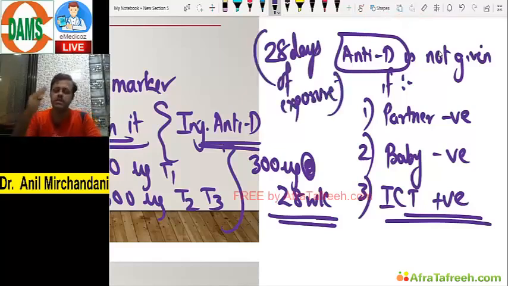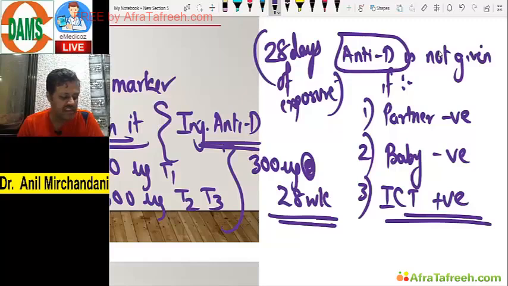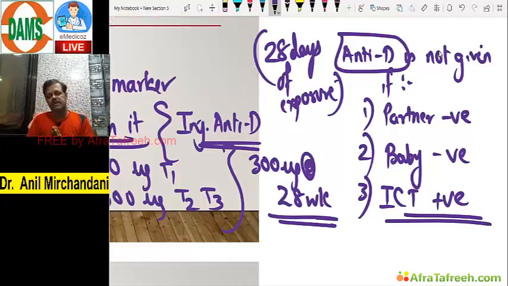Ideally given within 3 days of exposure. Dave is asking in which abortion Rh anti-D is not required. Let me tell you, if all the options are like this, that anti-D injection is not needed after: A. Ruptured ectopic, B. Amniocentesis, C. Threatened abortion, or D. Full-term delivery of a positive baby.